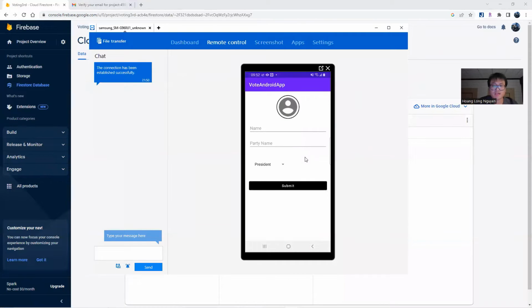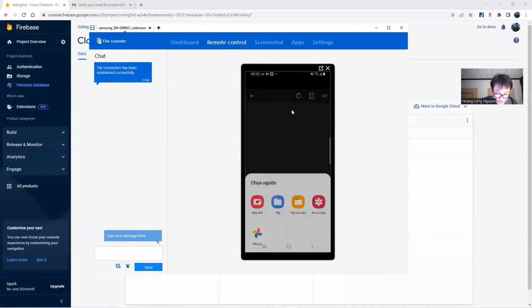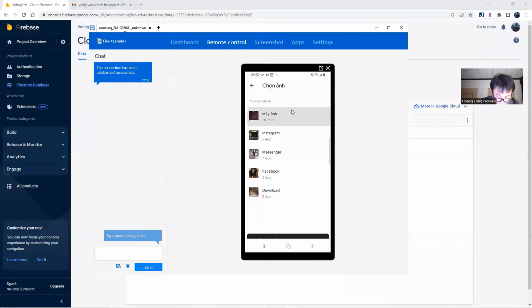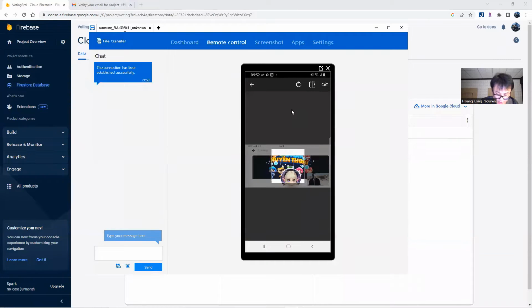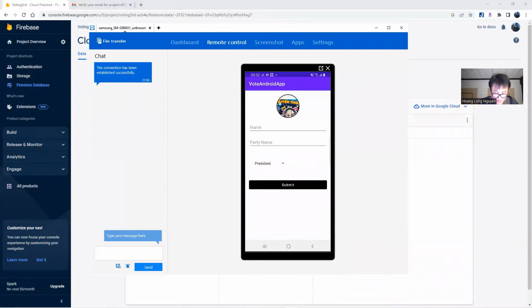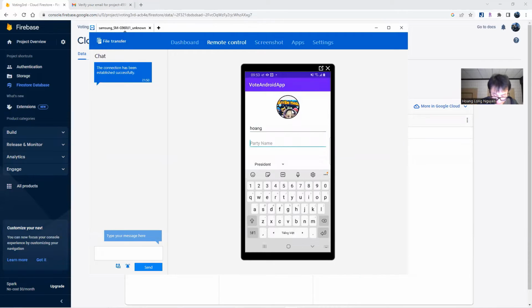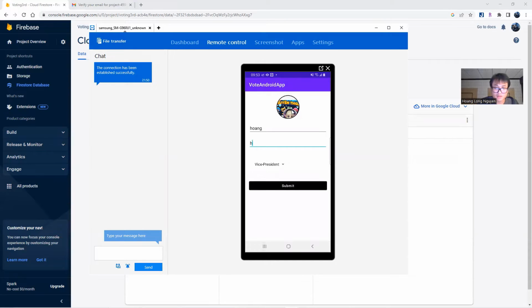When I hit create candidate, it shows right here, and I will take a picture of it. Maybe I take this one. Here you go. The name is, and it's president. Maybe I can choose vice president also. And it's submitted. Here we go.